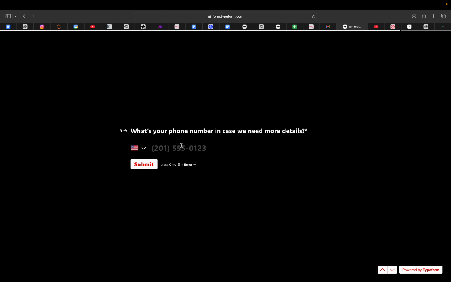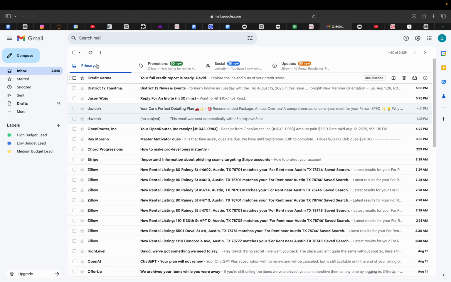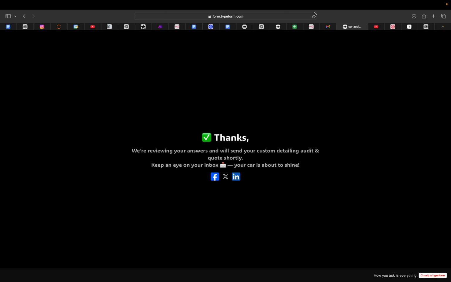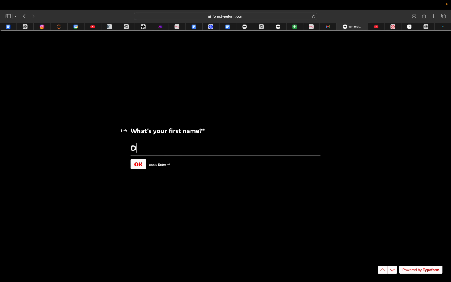And usually it'll send through, but I just want to show you guys how it works. Obviously, we come into here and it should have gone through. But I'm going to just hit workflow again. I'm going to just do it again, just for you guys to actually see if it works or not. Sorry if I'm doing it over again, wasting your guys' time here. But just going to quickly do it again.